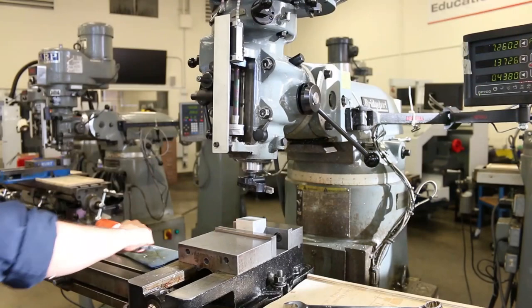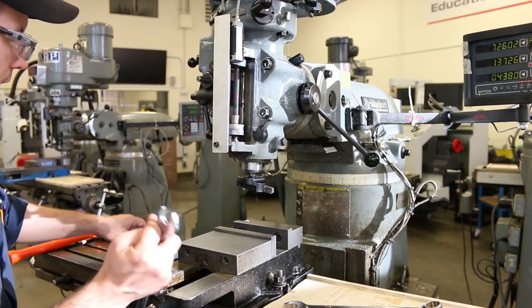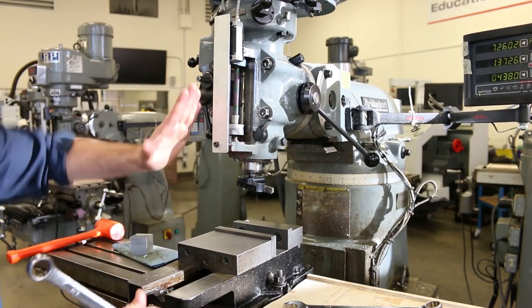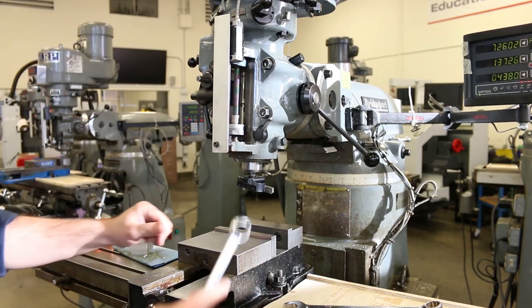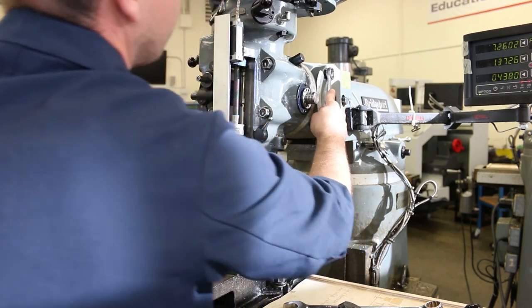Okay, so now let me put this back in tram on the nod, and I'll cock it out on the tilt. Let's see if that has a different effect.